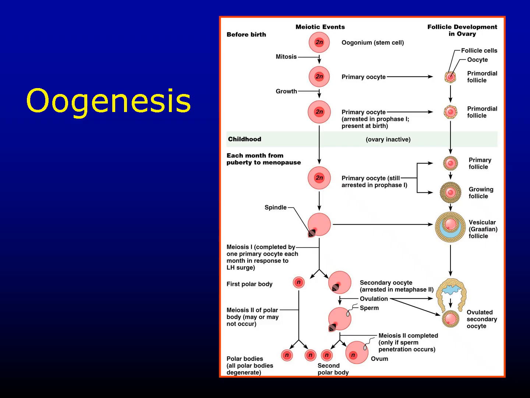At puberty, about 250,000 oocytes remain and a small number of primary oocytes become activated each month by the mid-cycle surge of LH. The one that will eventually be ovulated continues meiosis I and produces two haploid cells, each with 23 chromosomes. The smaller cell is called the first polar body. The larger cell, which contains nearly all the cytoplasm of the primary oocyte, is the secondary oocyte. The secondary oocyte will be ovulated, but it won't finish its reduction division, known as meiosis II, unless it is penetrated by a sperm cell. With that, the second polar body is expelled, leaving a mature ovum with a single copy of the haploid number, 23, of chromosomes.